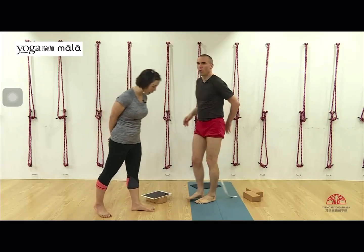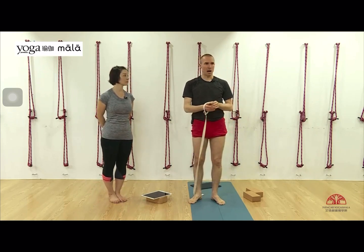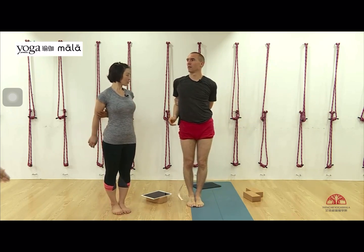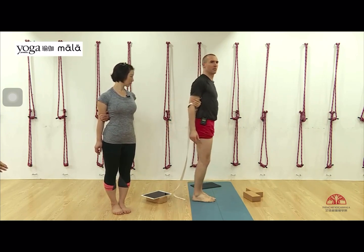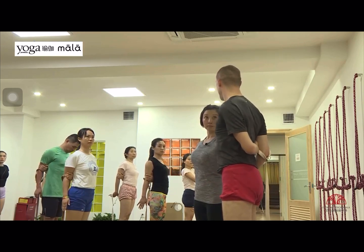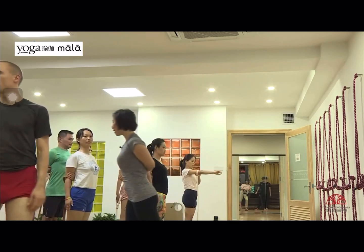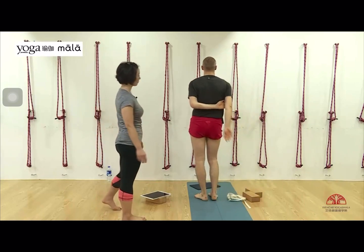First, the left arm is straight, so in case you have a belt, it's on the left arm. And then with the right hand, you reach behind your back and you hold the belt on the right upper arm, or you hold the upper arm itself. You hold with the left hand the right arm. Or you hold the belt in case you cannot hold the arm.